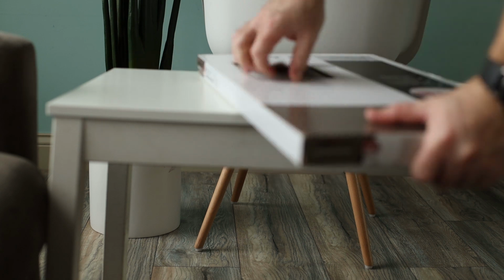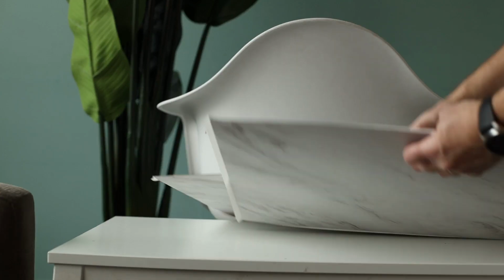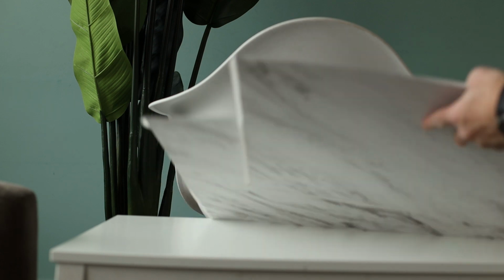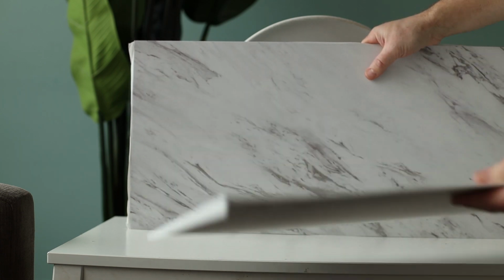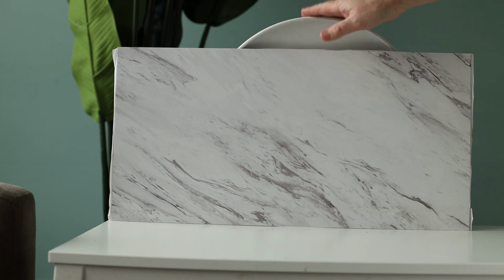I have these leftover tiles from a project, like a little Carrara marble kind of thing. So that gives you a really good idea what it looks like, that little tile right there. Okay, so I have these 2 tiles, and I just took this chair and popped it back here. This is something you can get from your local store. These are just vinyl tiles. They're really light, so it's not a really heavy ceramic or real piece of marble. So I'm gonna take this piece and put it up there, leaning against the chair.